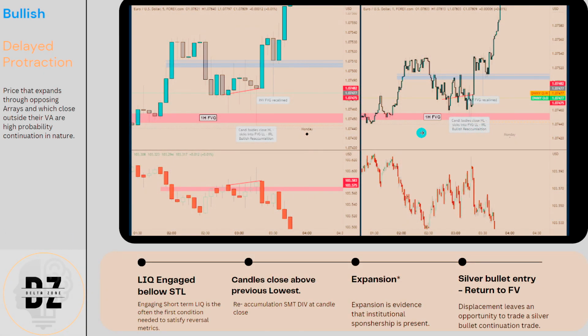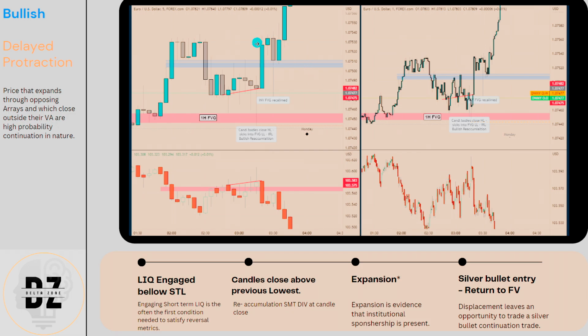So this is a 5-minute and 1-minute chart of the previous example. You'll see more closely evidence of reaccumulation. Higher lows at the close of the candles, we have lower lows at the wicks. On the dollar, you'll see distribution above its previous high.